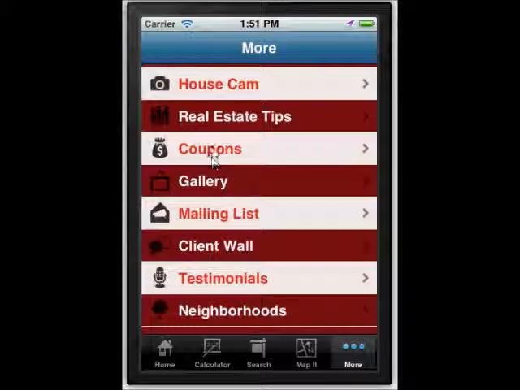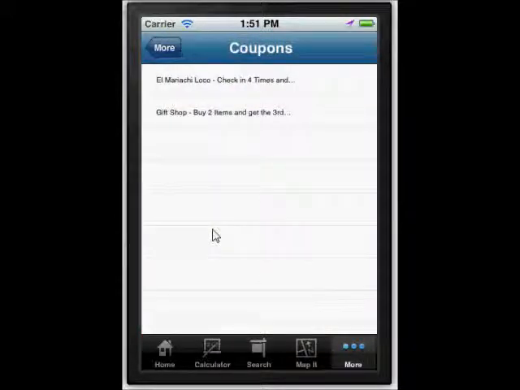Now let's go back up to the coupons. The way that you could cover the cost of having this app and having the setup fee and the monthly fee is to sell advertising space on your app. And this is one of the ways you do it, because we talked about already the mapping feature. Well, here you could ask vendors if they want to advertise on your site and provide value to your buyers and sellers.